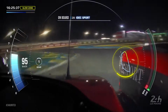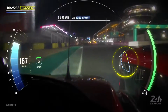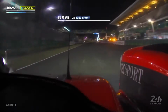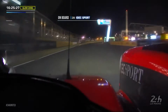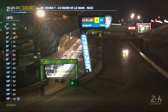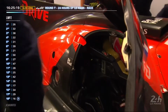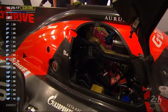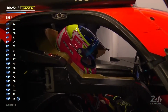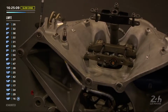Phenomenal, isn't it? Minimum speed through there, through the Porsche curves, was 225k. Not hanging around. We had a little message about rain at Mulsanne Corner and at the Porsche curves a moment or two ago. The Porsche team are expecting real rain in around an hour. Commentating from home in Denmark, Porsche driver Dennis Olsen praying for rain. And the Porsche team look like they may be answering that prayer.